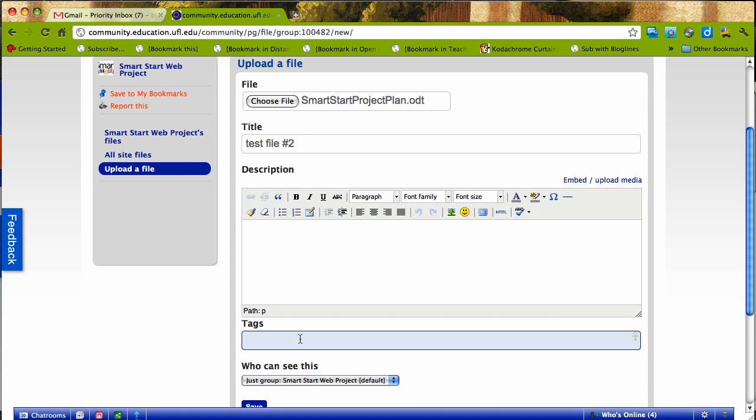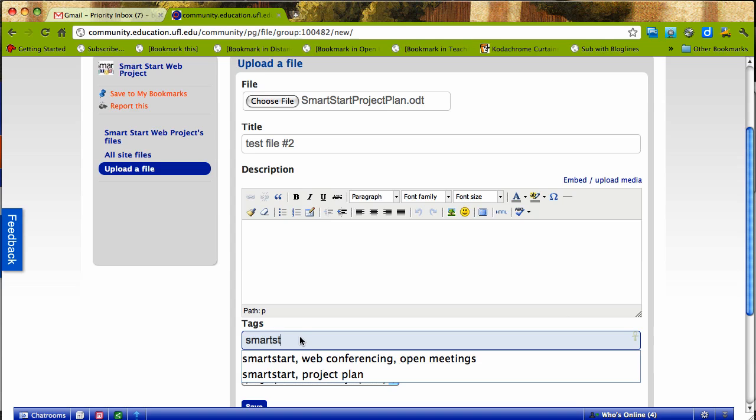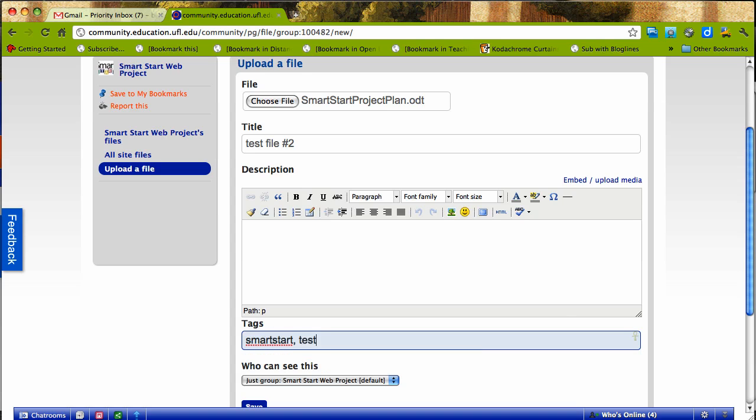Then in this section we have tags. It's not imperative to use tags at this point. The affordance we get from this is that it allows it to be more searchable the better we tag. So it's what they call SEO, search engine optimization. It will be a good habit to get into because I think that'll be a significant component of the Smart Start project in how we connect these various areas. So for now, since this is just a Smart Start, I'll just put Smart Start in there, and I'll put test file.